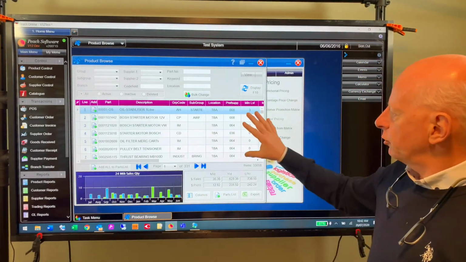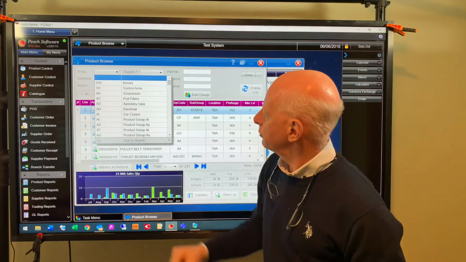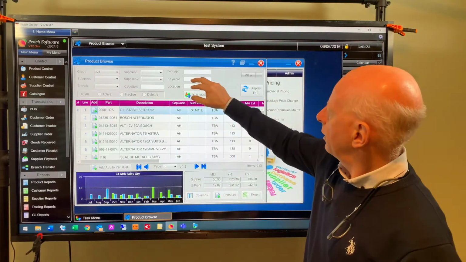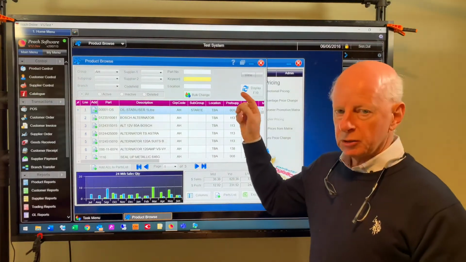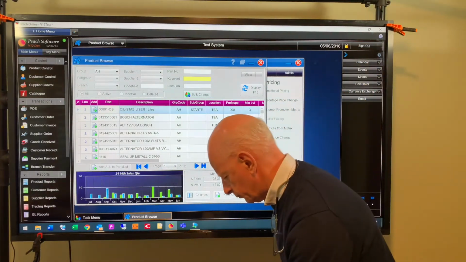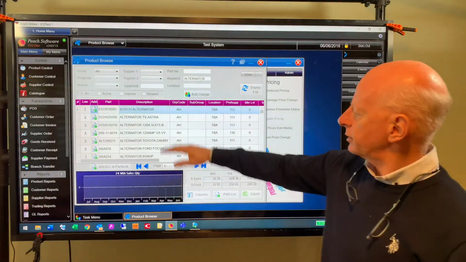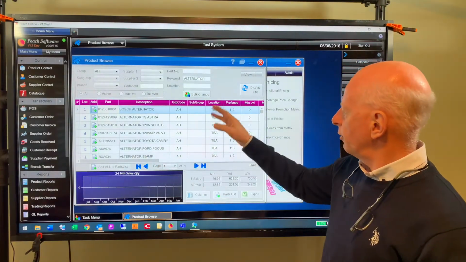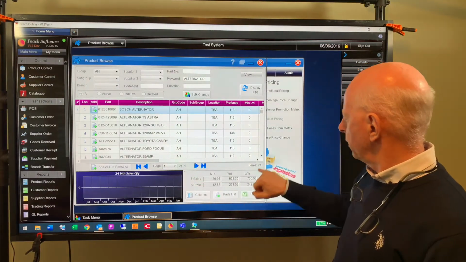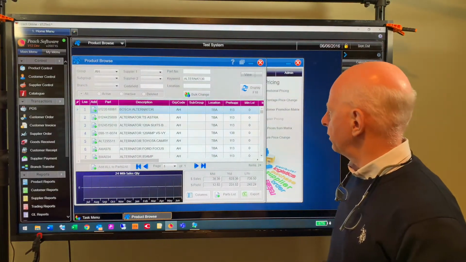Okay, so let's talk about bulk change. What we can do here is we can filter the screen. So this is great. We'll just go here and we'll just type in, let's say, go to AH, and we put a keyword. Now this is where I see one of the major advantages. If we get a keyword, let's say alternator. So now that's come up with all the products with alternators. And we might want to put all those products into a subgroup. You can see down here that it's page 1 of 1, and it's a total of 24 items. So you can actually see exactly what you're going to change, which I find a big bonus.